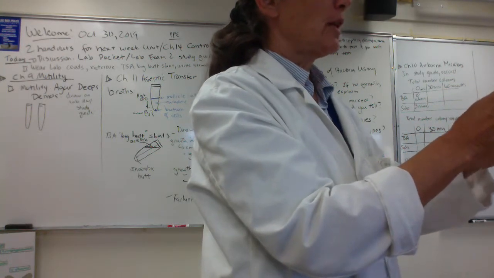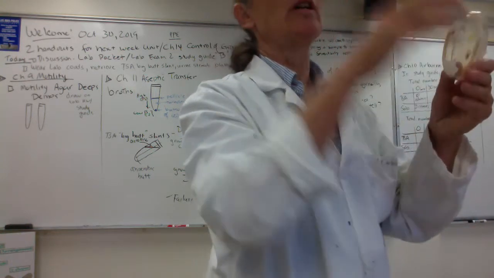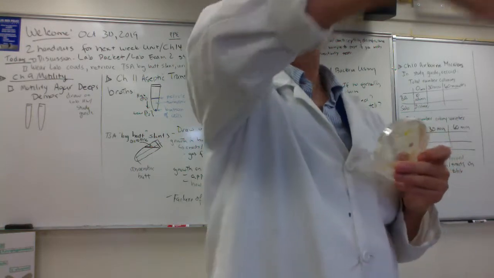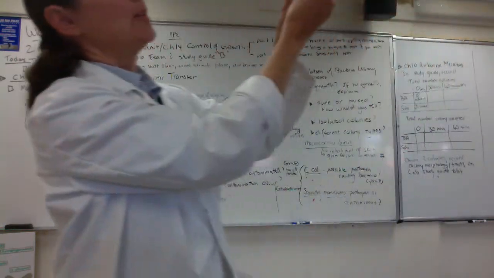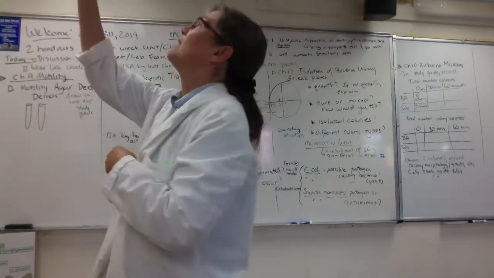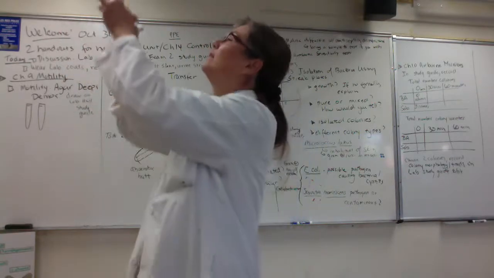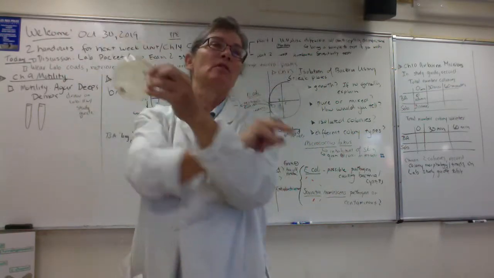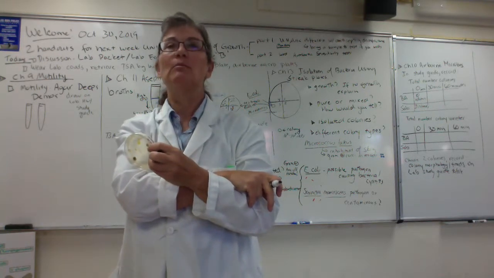So again, folks, I like to look from the bottom of the plate, because sometimes one colony will grow over another colony, and you wouldn't see it looking down from the top. So I like to look from the bottom. I'm going to hold it up to the light, and maybe you want to take a pen or wax pencil and put a little dot by each of the colonies as you count them, so you'll know that you didn't double count or miss somebody.